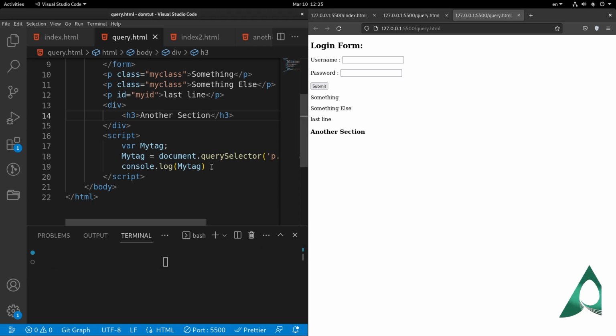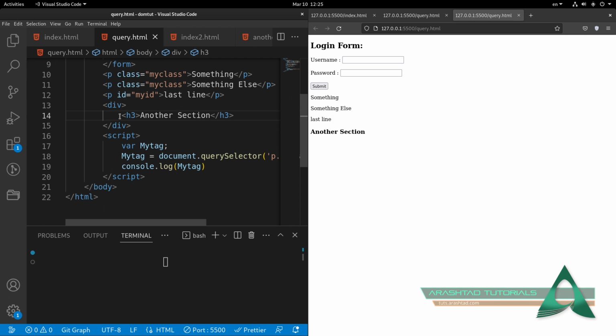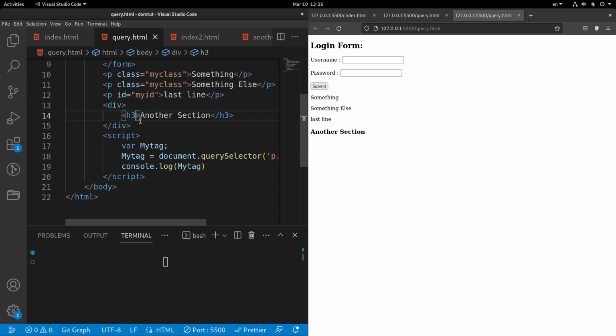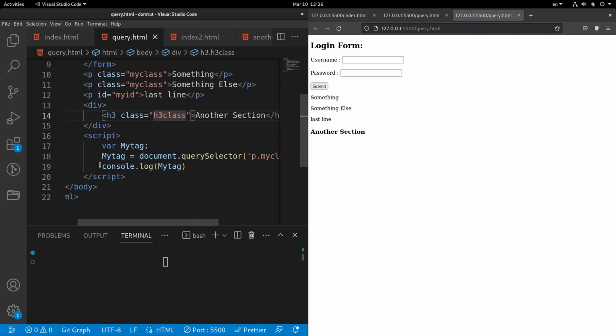Now what I'm going to do here is to be able to query this h3 tag. So imagine that we have a class name for this as well. So class, and I can call this h3 class, for example, h3 class, with double S. So right now let's get this and see it in the console.